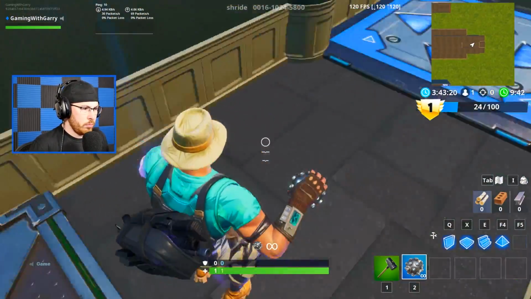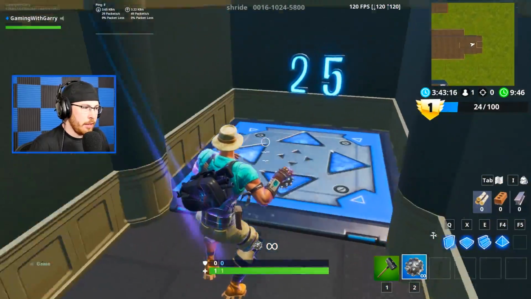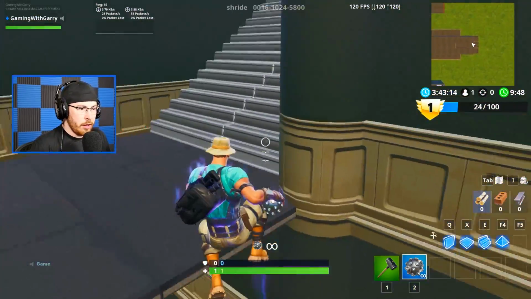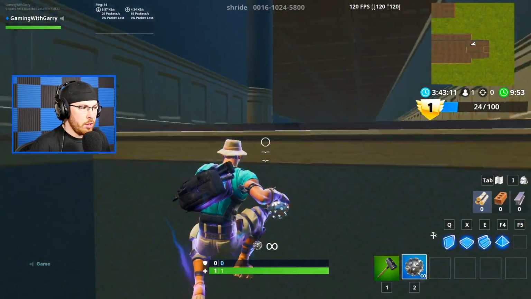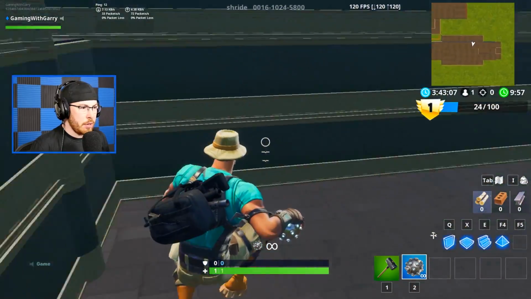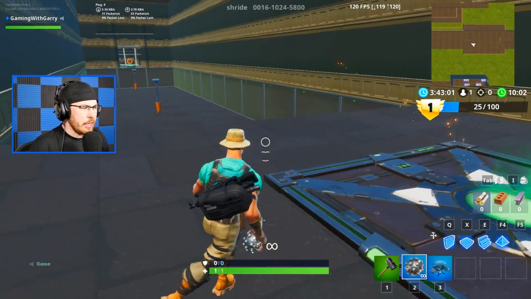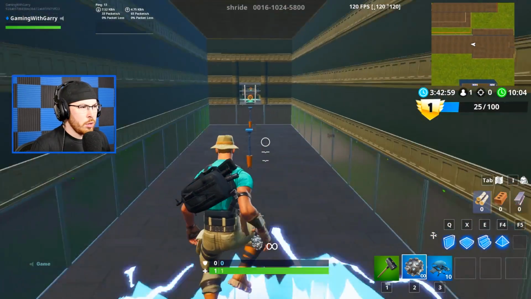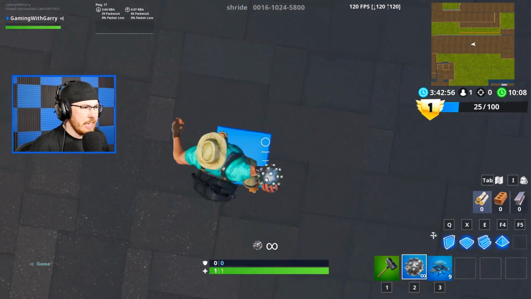Uh-oh. What? Where am I? Oh, I see what they did here. I'm gonna go here, then here, then here. Then I'm gonna go up there. 26, brothers. This one, we got an impulse grenade, and we also have gliders, so seems easy enough.